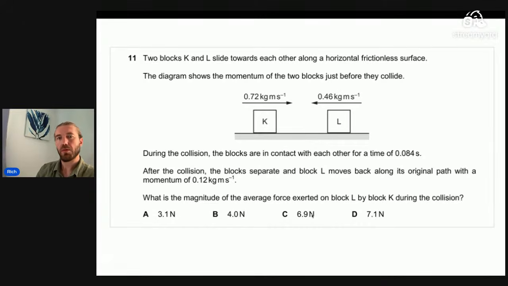I'll give you about 1 more minute to see if you can get to an answer on that one, and then we'll work through it and how exactly I would present this. Again, making sure that we are clear on which direction we are saying is positive. It doesn't matter whether you choose to the left or to the right. You are consistent with that signing, and as long as you are, you will end up with the same answer regardless.